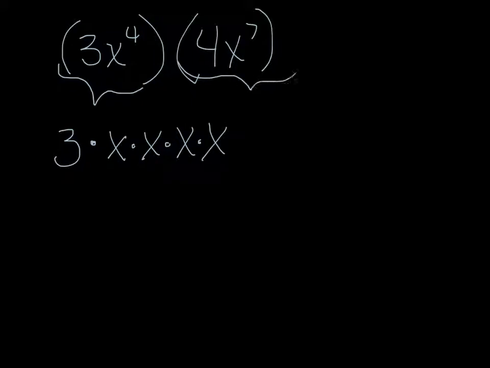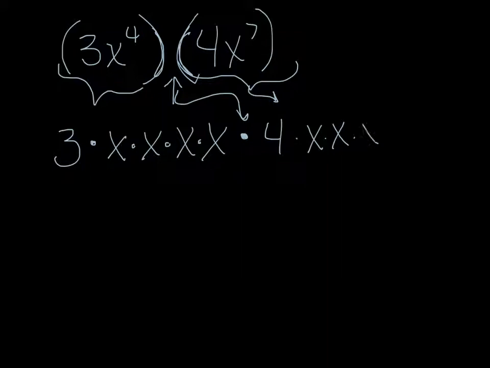And then let's do this guy over here a little bit. So again, when there is no symbol, even with parentheses, what does that mean? It means times, right? Times. And now we're going to do a 4 and times x times x times x times x times x times x. I'm running out of room. 1, 2, 3, 4, 5, 6 times x. Oof. That's long, right?